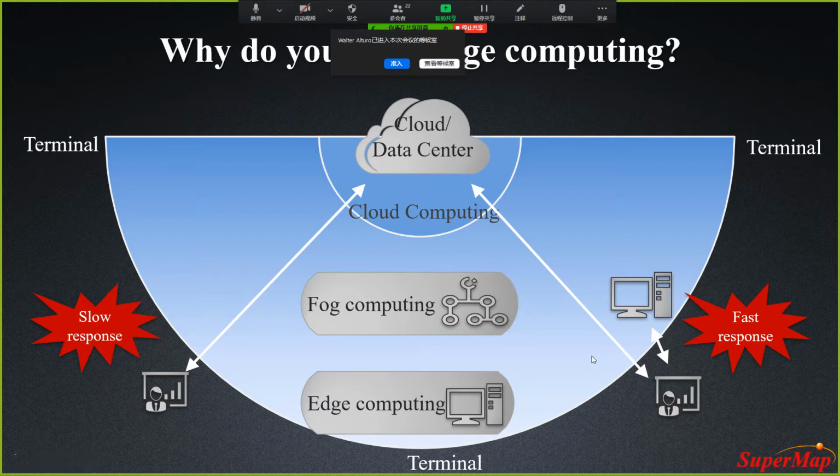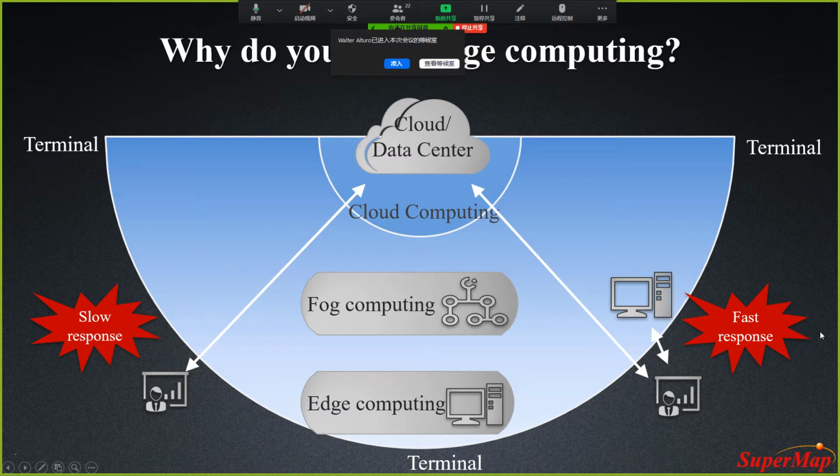SuperMap iEdge is deployed near the iClient or the data source side, to achieve nearby service publishing and real-time analysis and calculation.